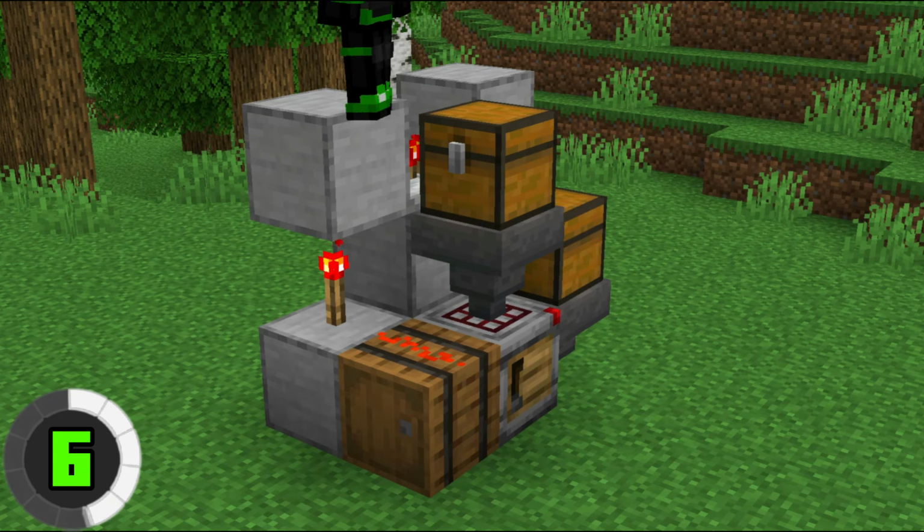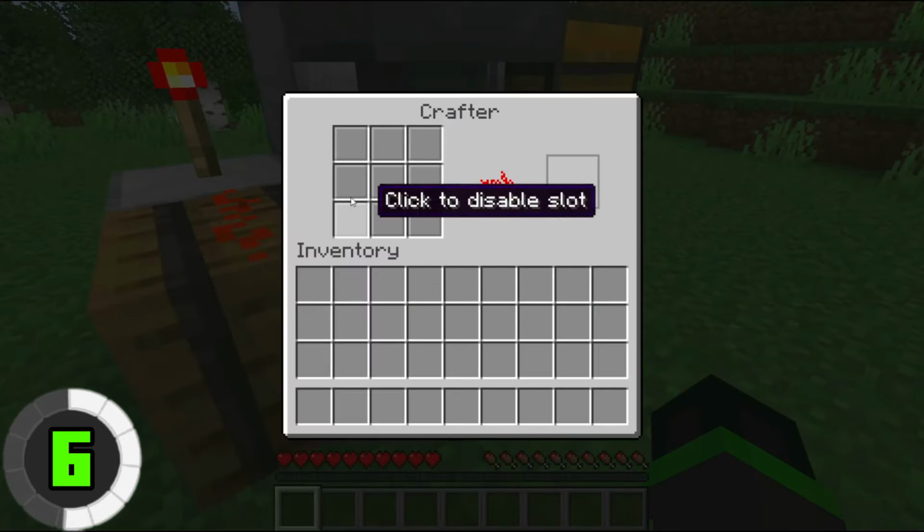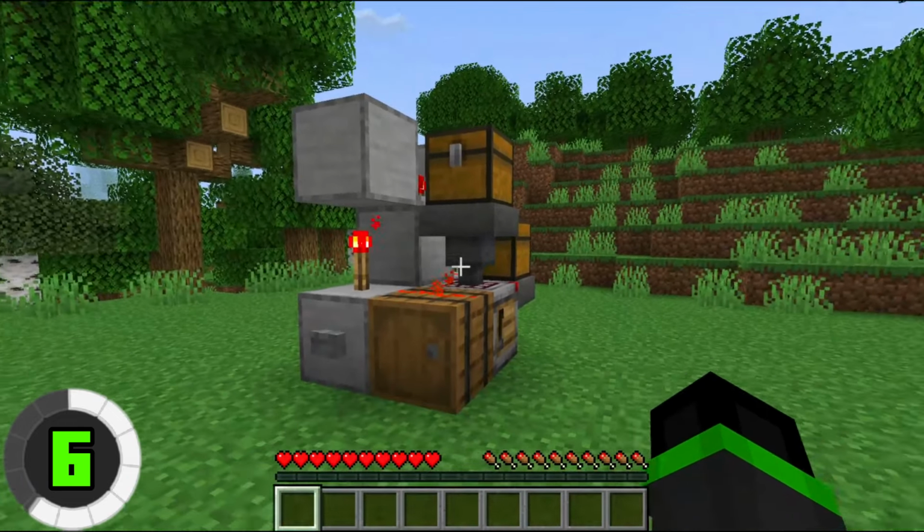and then place a redstone dust above the barrel with a button on the block next to the barrel, and also go into the crafter and disable the 4 slots in the bottom corners to make the right shape for a pickaxe to be crafted. Now the crafter is all done and ready for the items to be put in.